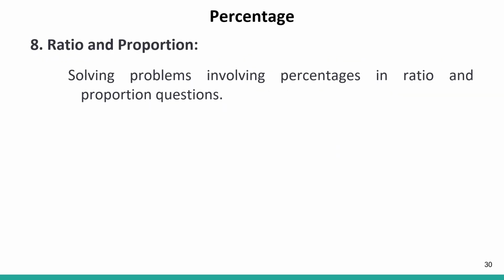So let's discuss the eighth kind of problem that is being asked. What it asks is solving problems involving percentages in ratio and proportion questions. In the exam you have questions on ratio and proportions, but solving those with percentage concepts is very vital. There are also methods in the ratio and proportion topic to solve those problems, but you can also solve them using the techniques you have learned in the percentage topic. So let's explore a kind of problem so that we could get a better clarity.